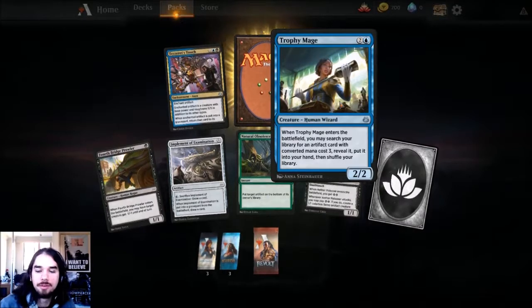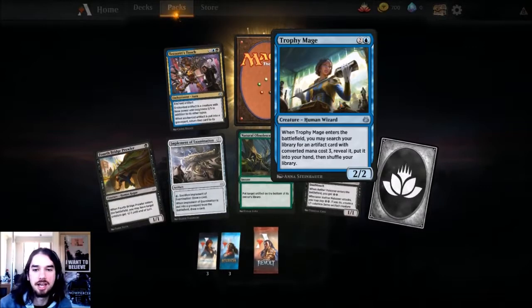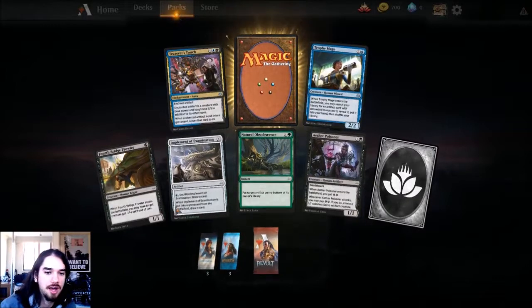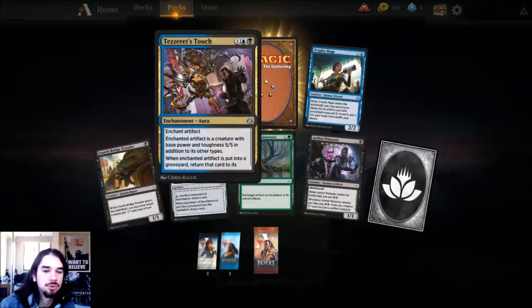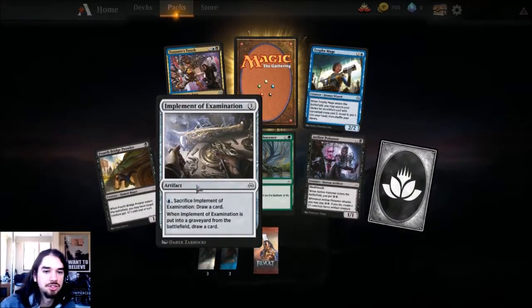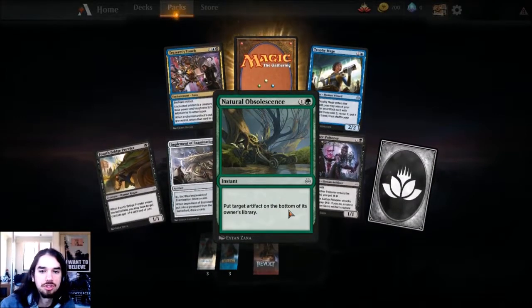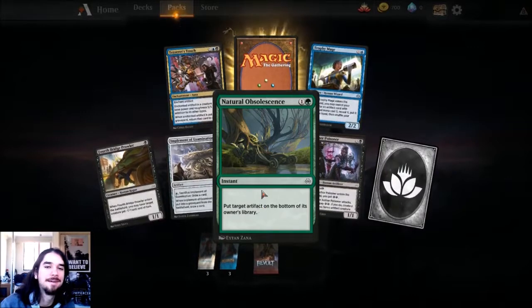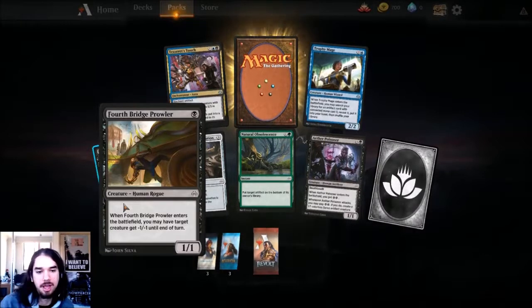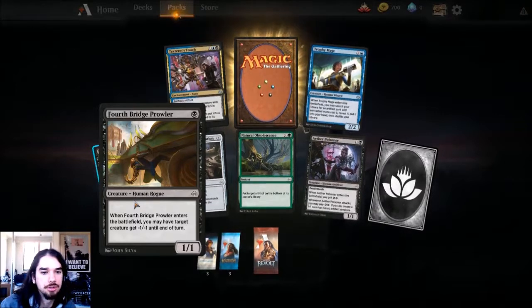Trophy Mage. When Trophy Mage enters the battlefield, you may search your library for an artifact card with converted mana cost 3. Reveal it, put it into your hand, then shuffle your library. Okay, so this set's got some sort of artifacts. So like this one enchants that one, and it's pretty cool. You put it on this one, and then when it dies, you draw a card, you get it back, you draw another card. Oh, rock and roll. Put target artifact on the bottom of its owner's library. Okay, so this sounds like anti-artifact. When Fourth Bridge Prowler enters the battlefield, you may have target creature get -1/-1 until end of turn. That's pretty cool. So as a one.